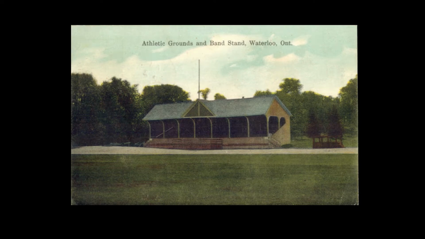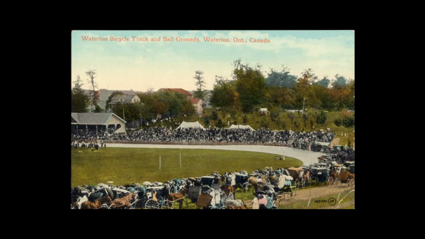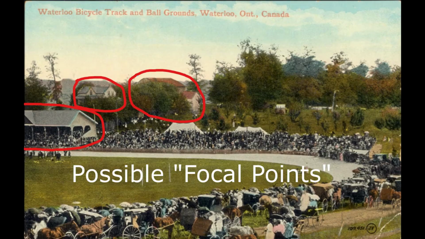Firstly, I would like to mention that objects that change such as trees aren't too valuable as they grow and can be cut down. Due to this, I suggest choosing a focal point that is preferably something man-made. This focal point is the part of the image we will match up later. This particular image should be interesting as this area is now a public park and has no motorcycle racing track. It also features what looks like two houses and a grandstand. These are all possible candidates.